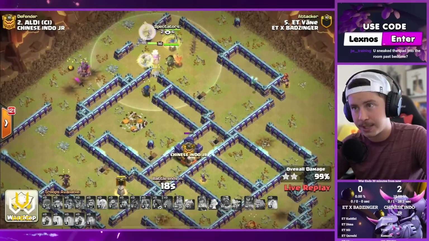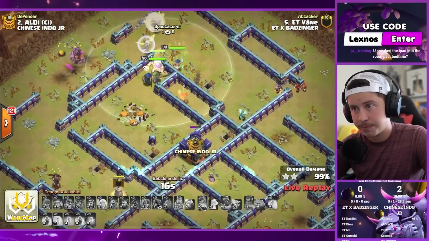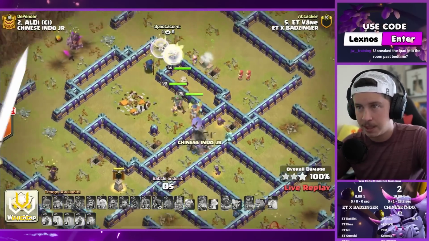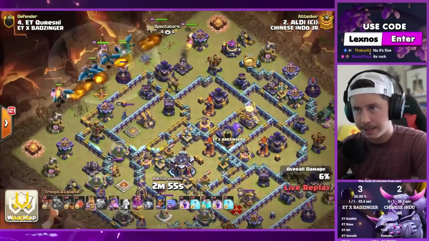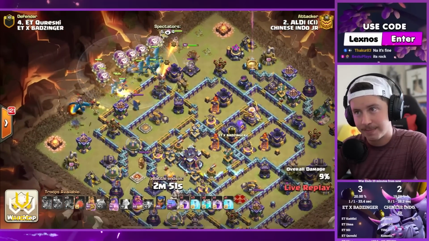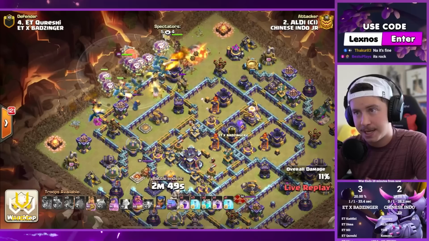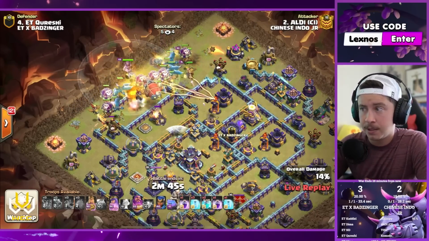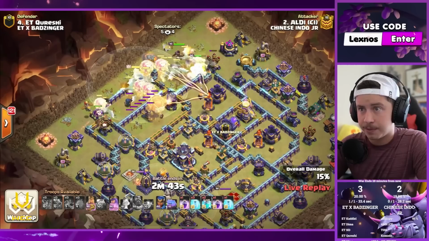3-2. Nice hit right here with the queen charge piggies. Plenty of time to get that CC building here on the end. Aldi is in. More dragon spam from Chinese Indo. All right, let's see if they can make this one work out. That last one, 95%. And Homie forgot to use his last free spell, too. Let's see if they can get this one.